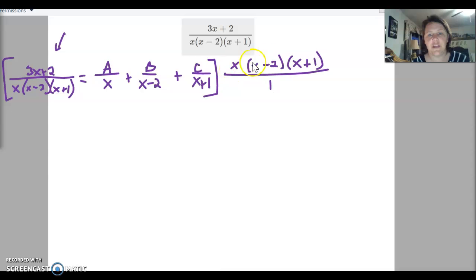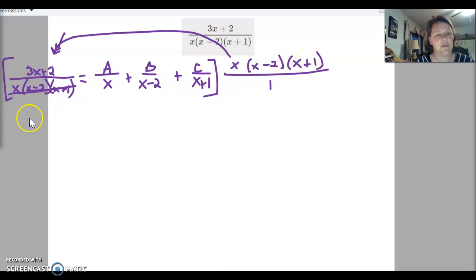So the first thing that we're going to do is multiply all of this. We have to distribute it all the way through. So we're going to multiply it all the way over here to what's on the left-hand side of the equation. Well, what's going to happen, everything here is going to cancel out with all of that. Okay? And we're going to be left with 3x plus 2. So no fraction left at all. Only one in the denominators, which is right, is 3x plus 2.